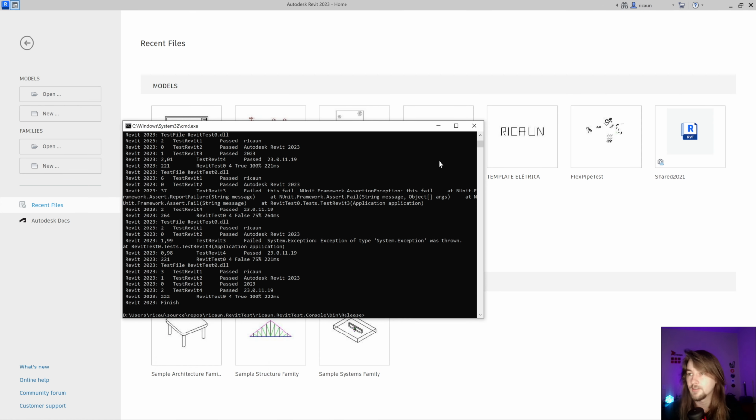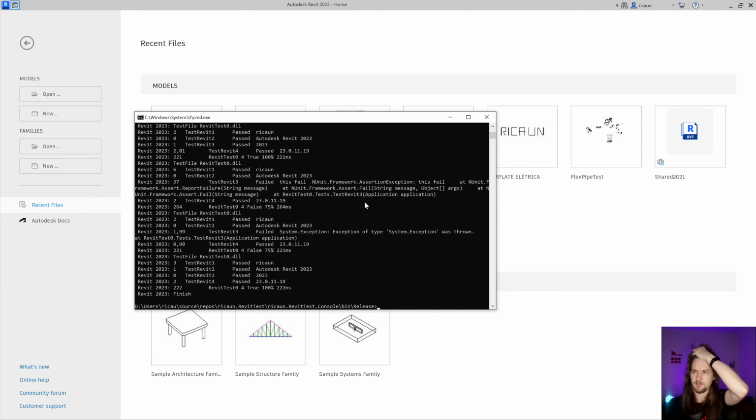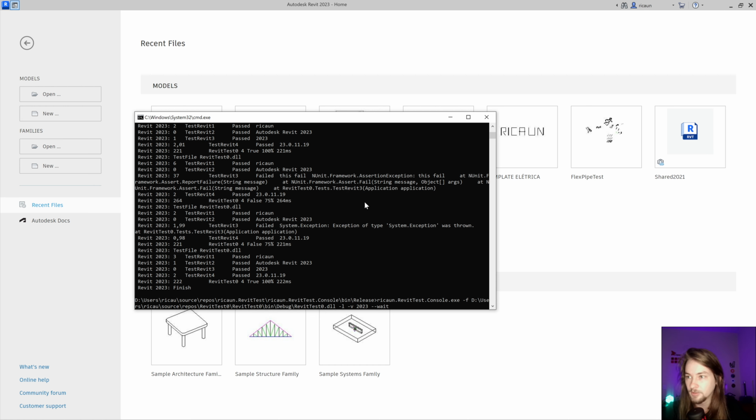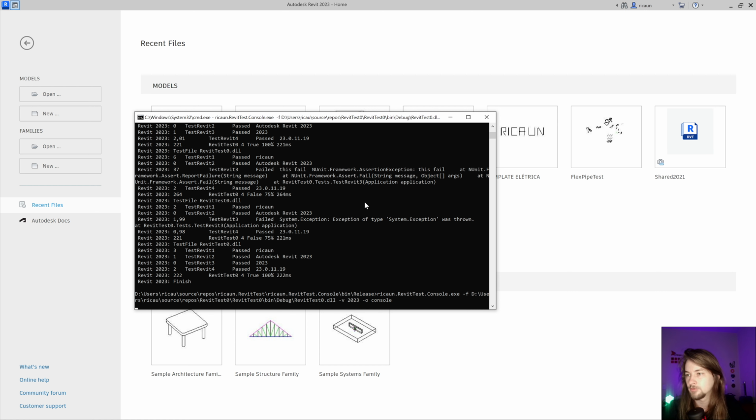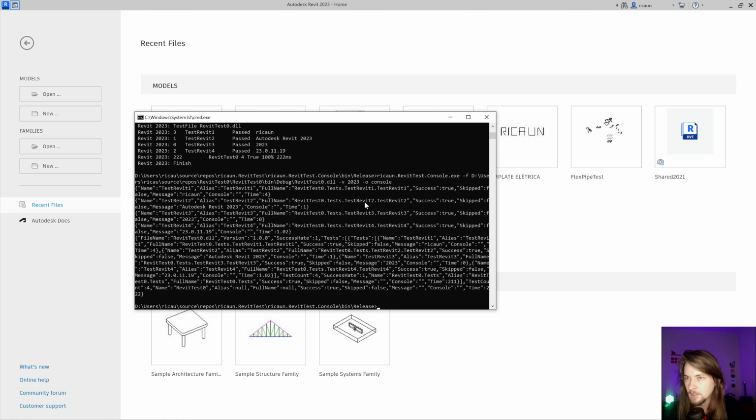Yeah, basically like this. Another thing I forgot to say, what else? The outputs, yes. I should output my console. Let's remove the L in here, my console. For each test, it's gonna create a JSON file, a JSON response. And in the end, it's gonna create a big one.